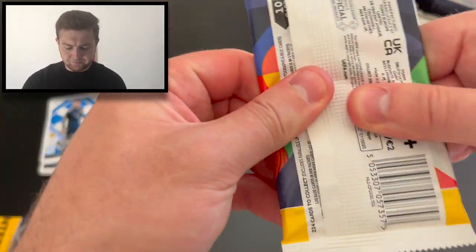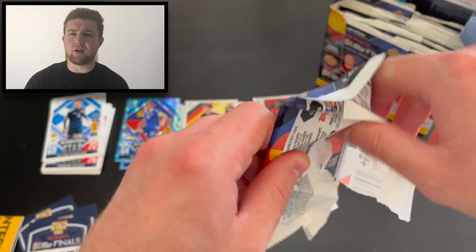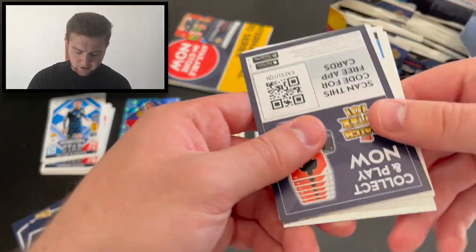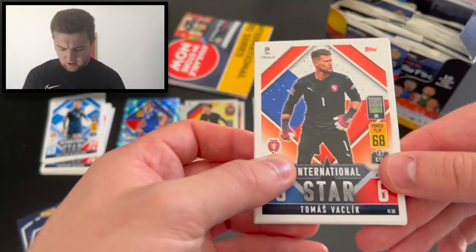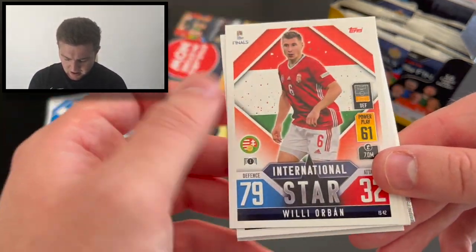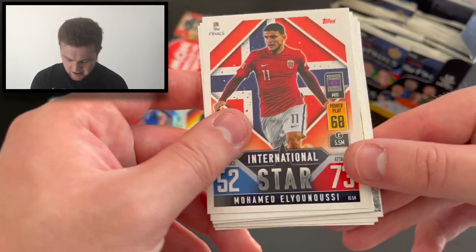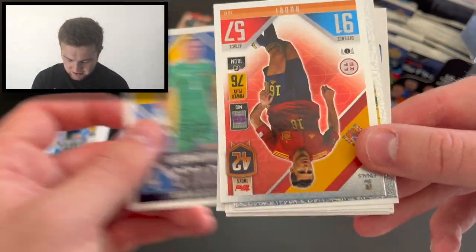So, yeah, of course, the Nations League, the first lot of group games have wrapped up for the time being. The second lot will be played in September, the last of the internationals before the World Cup. So we've got Thomas of Vlasic, their international star, Adams, Orban of Hungary, Rata there of Moldova, Hamsik, international star, Elionusi, Akanji 88 on the index, Robin Olsen there as well, international star.